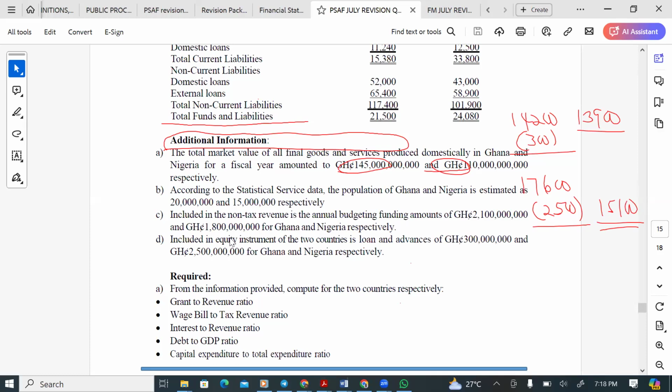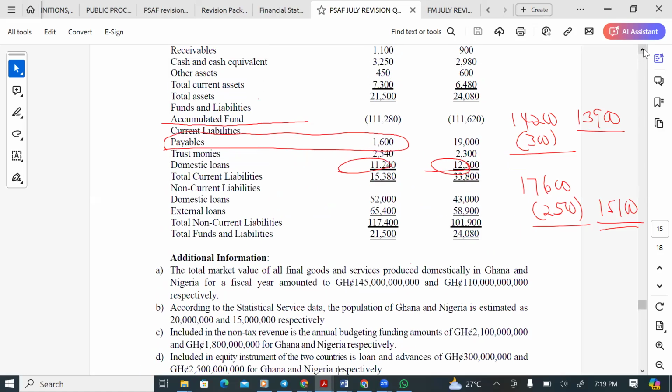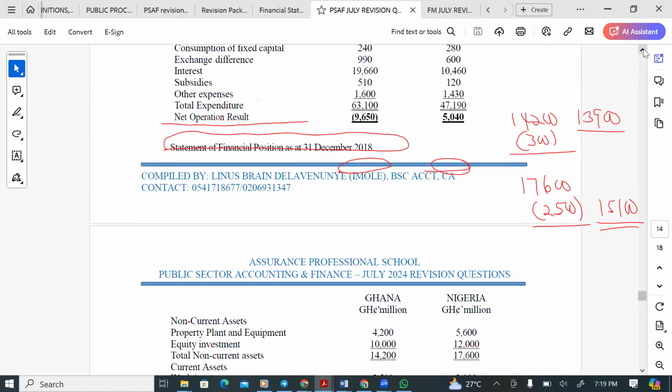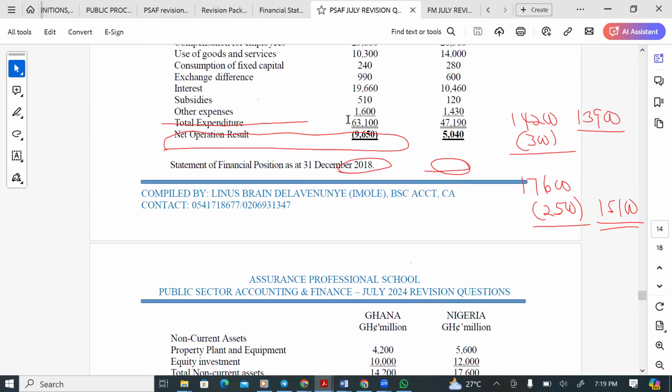But they are saying capital expenditure to total expenditure. The total expenditure that you have over there are for revenue items. So if you want to find capital expenditure, just add the capital expenditure to the revenue expenditure that you have before you find your proportion. So the total expenditure for the year will be this figure plus the one relating to the capital expenditure. Then you add the Nigeria's own also to this figure before you find the proportion of that.